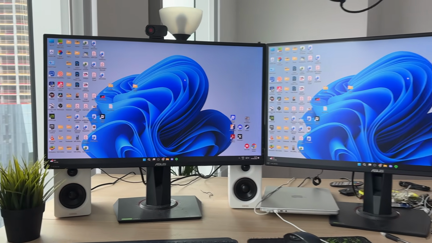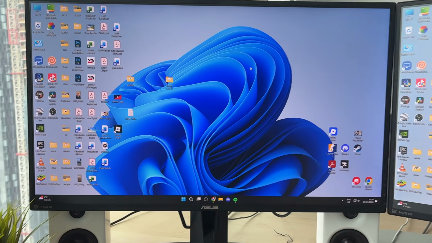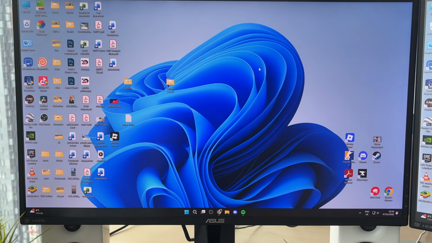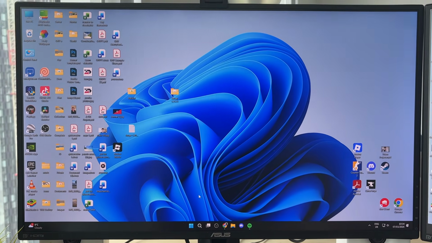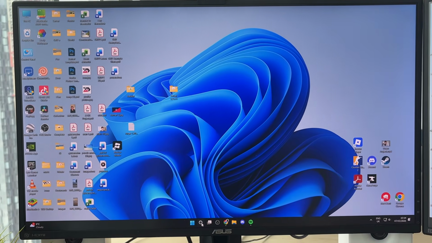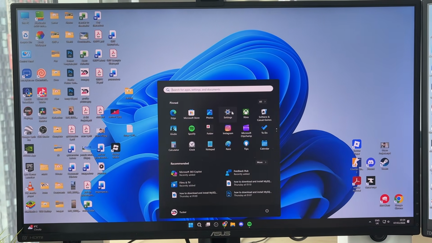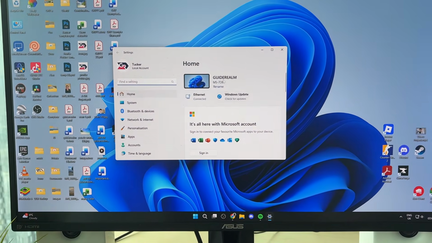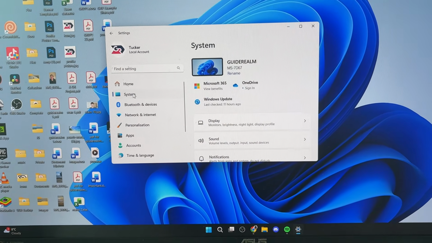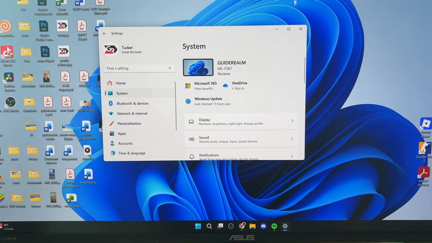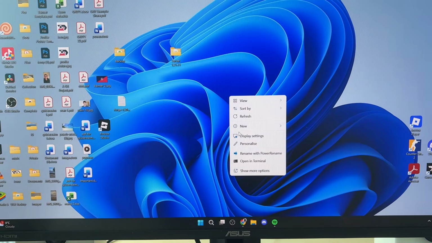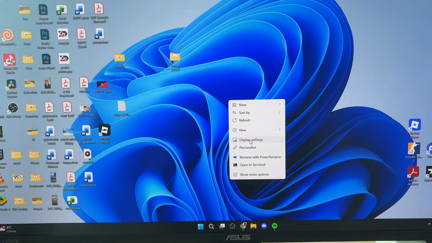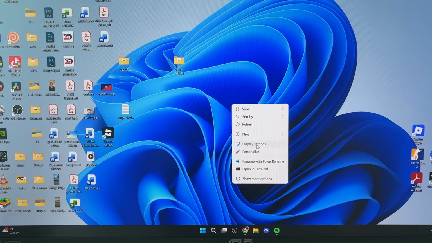To get started, what you need to do is come onto one of the monitors. I'll just go onto this left one here. It doesn't really matter. Now, what you need to do is open your settings. You can find the Windows Start button at the bottom or press search, and you can then open your settings. In here, you want to go over to the left and press system, and you want to find display. If that doesn't work or you can't find the option, right click and find the option for display settings. Just make sure you right click somewhere blank.